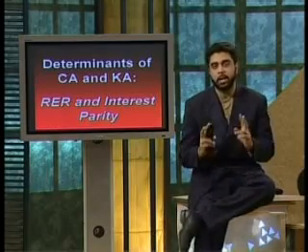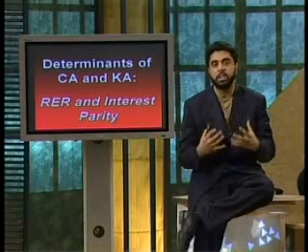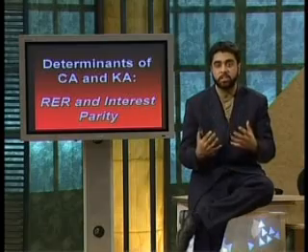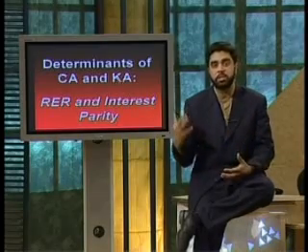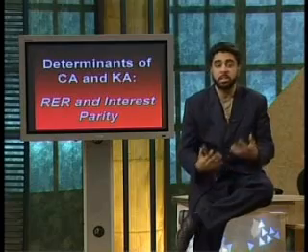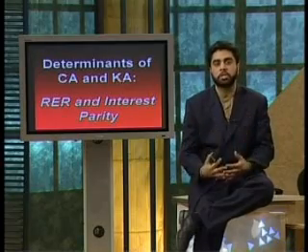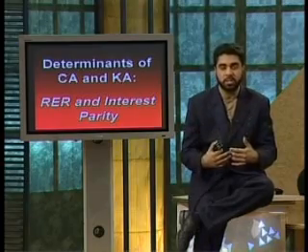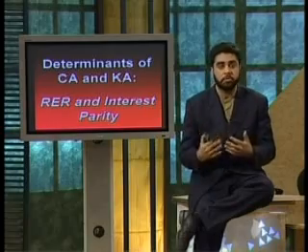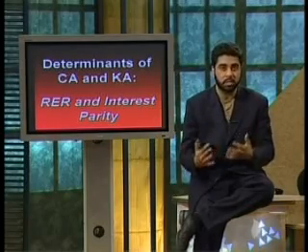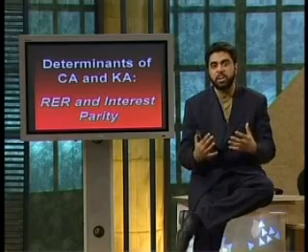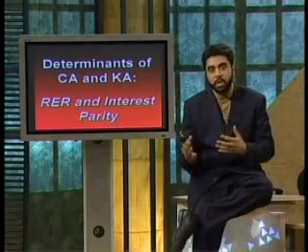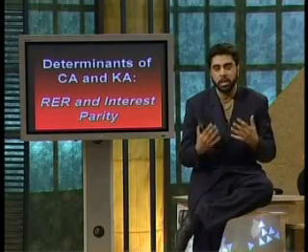So, my friends, now we have two determinants of the attractiveness of Pakistani goods to US consumers. What are the two determinants? The first one was the relative price ratio, PF divided by PD, where D stands for domestic and F stands for foreign, where foreign is the US and domestic is Pakistan. So one is the relative price ratio, the price of producing that good in the US versus the price of producing that good in Pakistan.